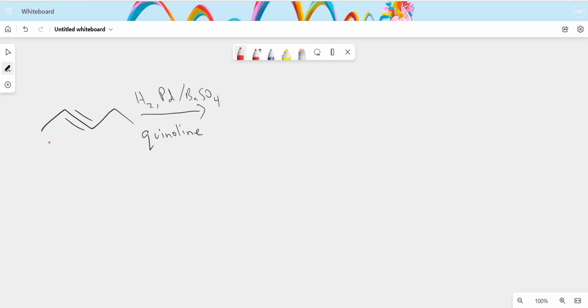This example we see in alkyne again. Just note that this is linear through the triple bond here, so this normally would be linear, but I've only drawn it just so I can showcase the number of carbons, that's all. So we've got 1, 2, 3, 4, 5 carbons. The triple bond's located here, and we're using this set of reagents. So again, if we don't know what we're doing and we don't have it memorized, we're going to go and look it up, which is the whole point of this exercise.